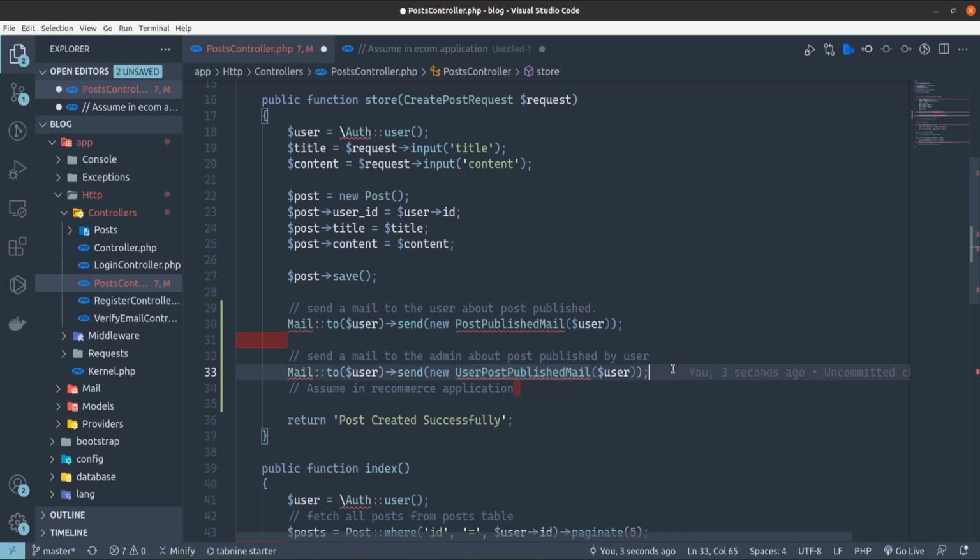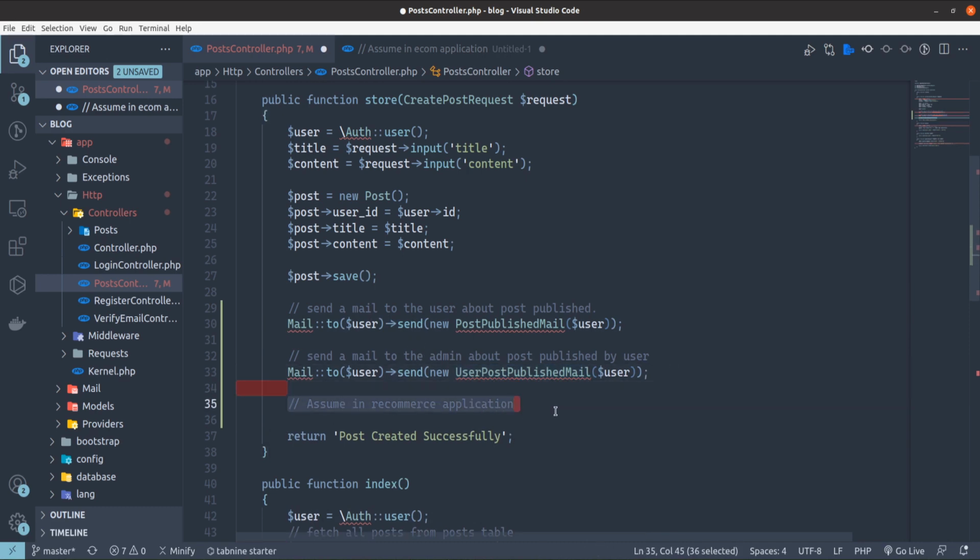Fine. And now suppose I have to do some more work, like later the client comes back and says, why don't we send the mail to the users who are following this particular user, right? So now the client comes back and says, send the mail to all the users who are following this particular user.